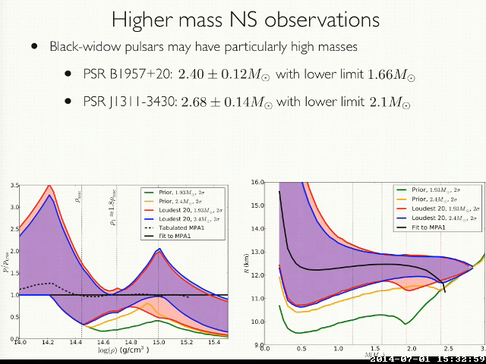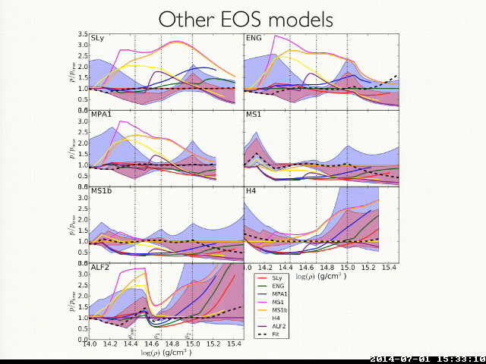And then I'm showing the same thing for the radius as a function of mass. So it just puts a tighter lower bound on the radius as a function of mass. Here I'm showing you the results for different true equations of state. The one I showed you was MPA1. This is the 68% and 95% confidence, and then these are the other equations of state. This is a particularly soft equation of state. This is a very stiff equation of state. The errors are roughly independent of the true equation of state.